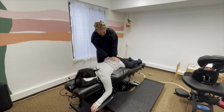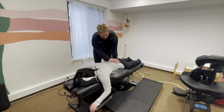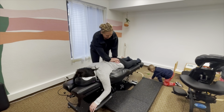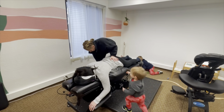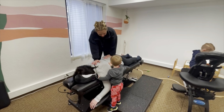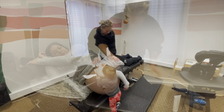Here the doctor is assessing for the bony part of the pelvis, really looking at the tension on the one side versus the other, utilizing what is called a drop table to increase mobility on the tight high side. Sometimes a patient will be placed on their side if we need more mobility, but still being mindful to limit the amount of rotation or stretch in that area.